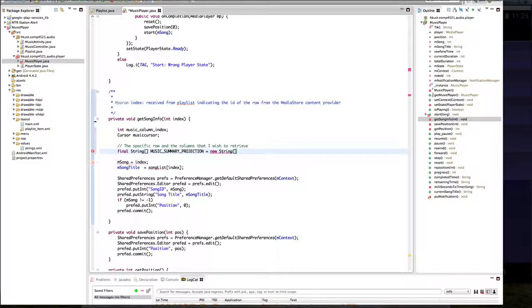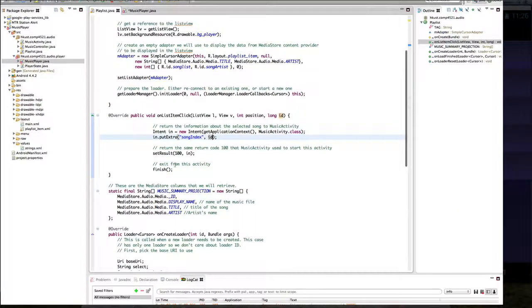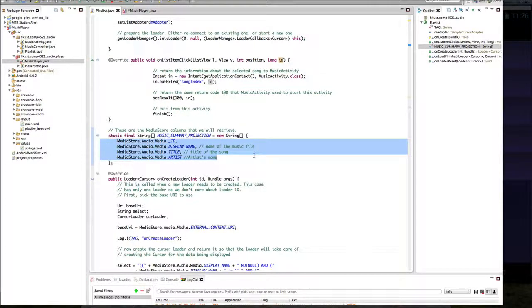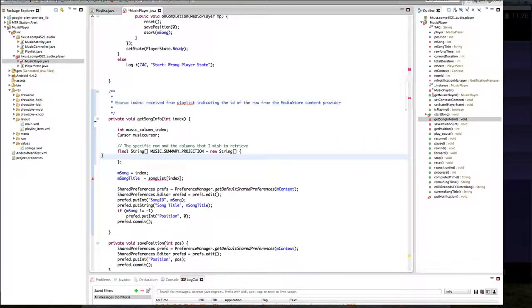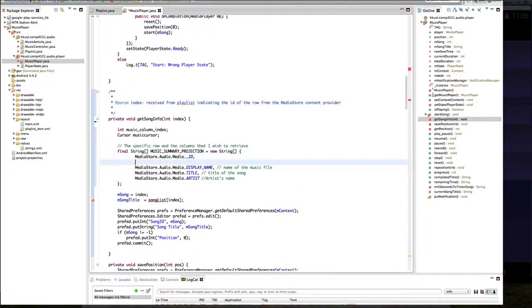So this projection that I'm going to declare here basically will include all the information that I'm going to retrieve from the MusicPlayer. Now recall that I had already done a projection in the playlist.java, so I'm just going to go and copy some of this information from there in here, because I would need some of those information anyway one more time here, so I'm going to retrieve all those. In addition, I am also going to retrieve some other pieces of information.